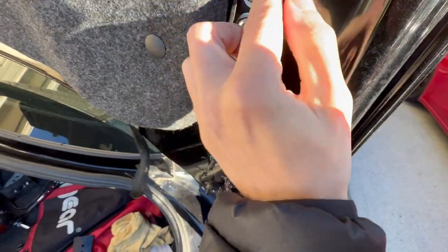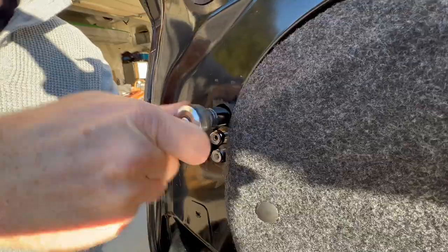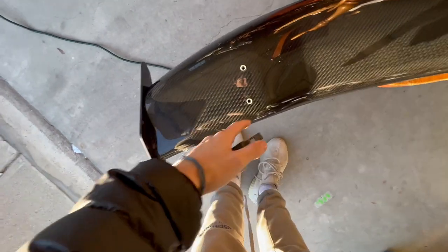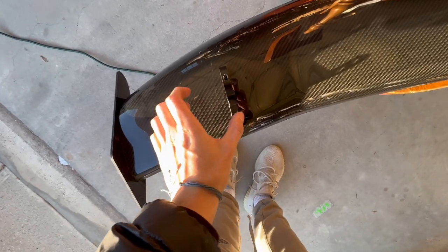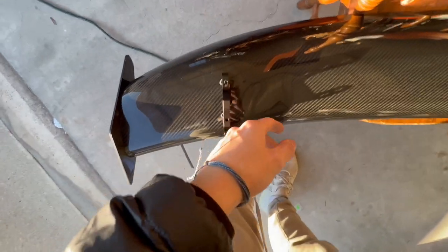And then take this and just... So we realized that before putting the spoiler on the car, these parts have to be put on and tightened first, because there's no way to tighten it once it's on the car. So we took them off, or we're taking them off. Gonna put them on here, then we're gonna put the spoiler on.